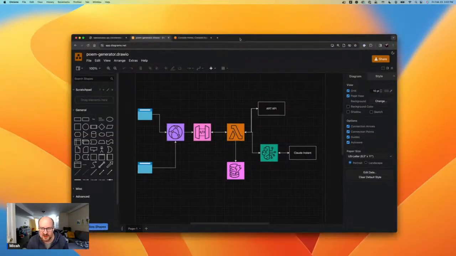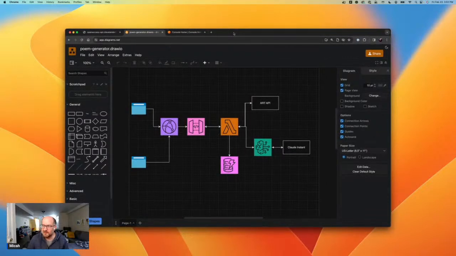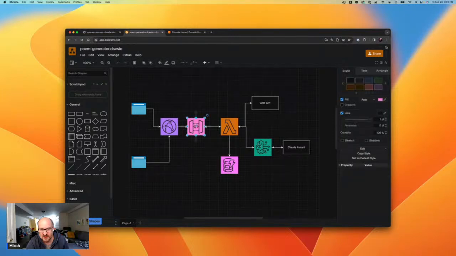So yeah, this is our architecture we were working on last time. It's a little bit simpler than this at the moment. Just to recap, what we've built so far is really just this API Gateway and this Lambda function. Requests come into our API Gateway, which hits our Lambda function, which is written in Go, and calls the Cleveland Museum of Art Open Access API.